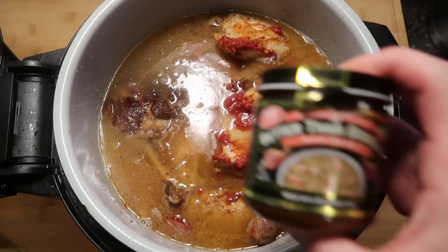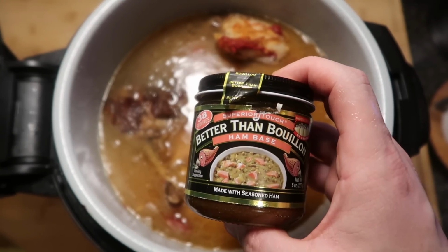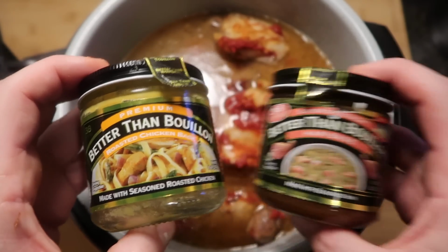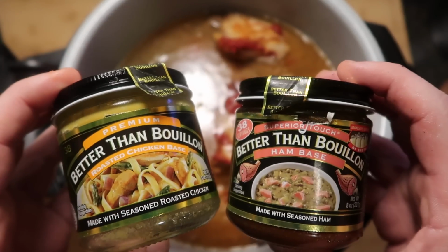And you know me, I'm using my better than bouillon. I am going to use 2 teaspoons of ham base mixed with 2 cups of water, as well as 3 teaspoons of chicken base mixed with 3 cups of water. If you can't find the ham base, you can just use 5 cups of chicken broth. Whatever you want to do, but to me, this is the great combination.